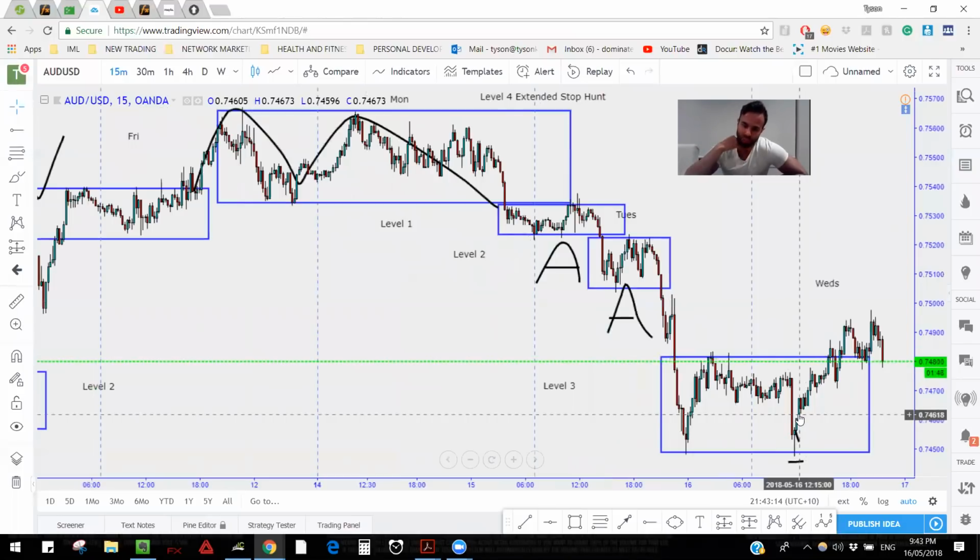The Swissy is a slow moving pair. And yeah, the euro is a slow moving pair. AU, EU, they're the most traded currency pairs, and they just move very, very slowly. So really, really good for beginners.